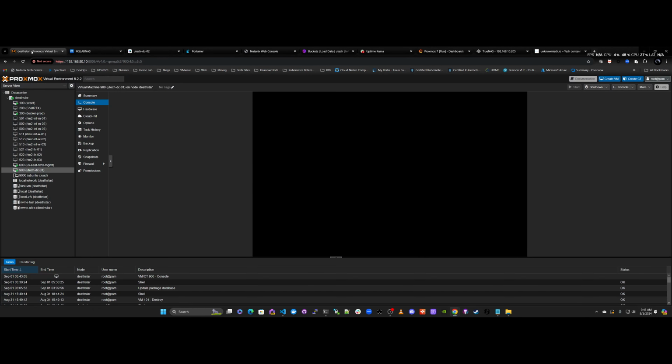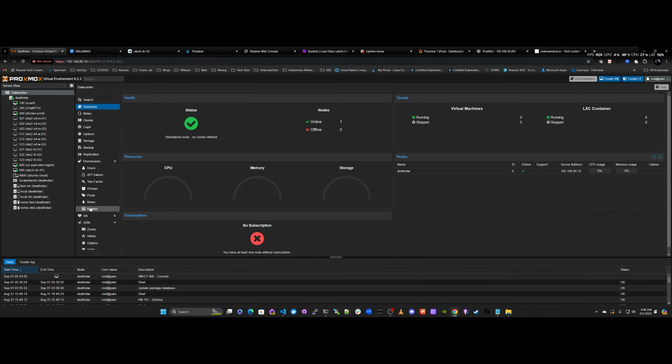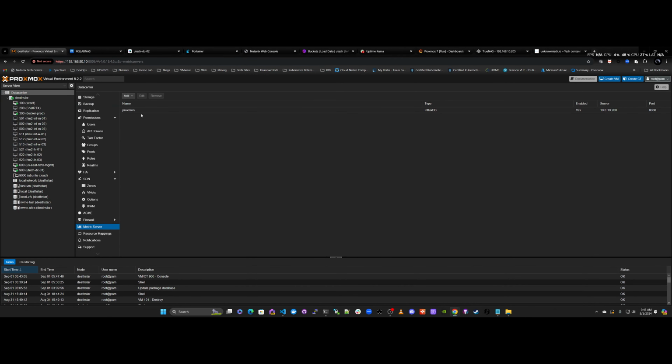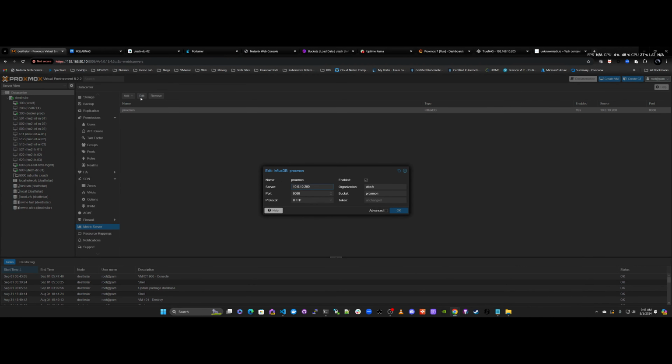If I go into my Proxmox solution, go under Data Center, and go under Metric Server, you can see here I have Proxmon. Basically, this allows you to natively send metrics from Proxmox to the InfluxDB server, which is running as a container. I'm using it over HTTP.